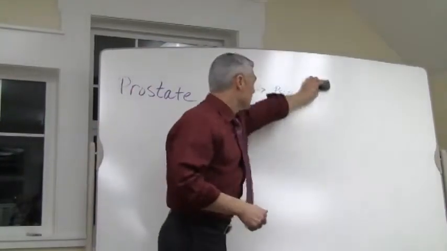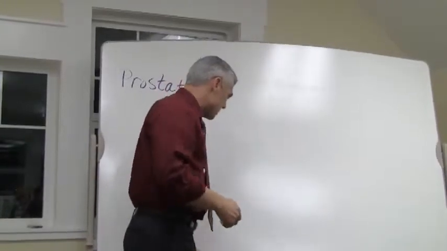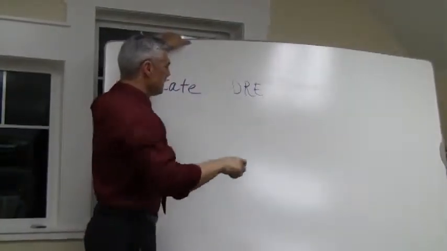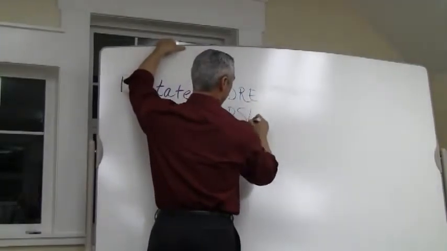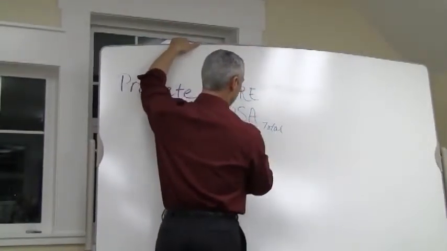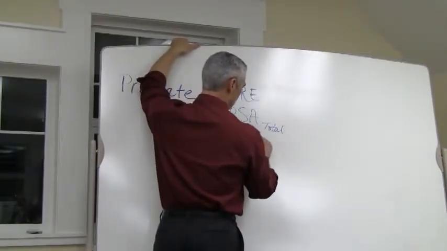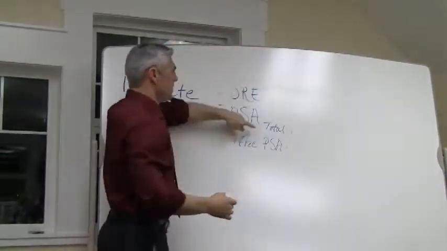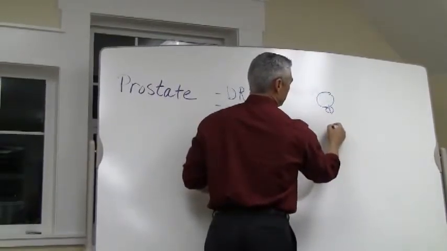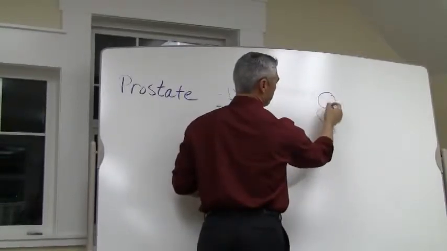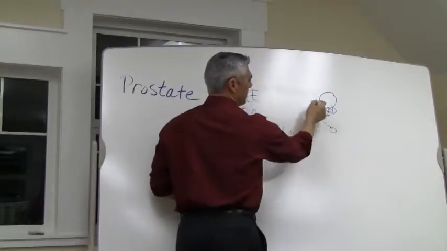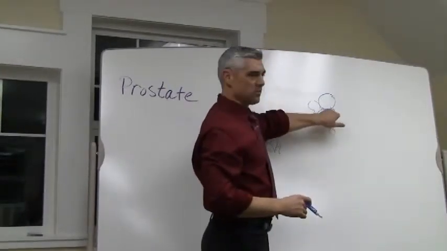So, one of the things that we want to look for in evaluating the prostate, includes what we talked about already, the digital rectal exam, a DRE. We talked about what that feel should be. The next thing that we look at is a PSA. And whenever we do PSA, we always want to do the PSA total, and then we want to do what's called a percent free PSA. The reason for this is, PSA total, remember when we drew the picture before, here's the bladder, the prostate's below that, from the testicles come back up the seminal vesicles, and then we actually look right here behind the prostate is the rectum. And when we look at this, just voiding stools can actually press against an enlarged prostate.